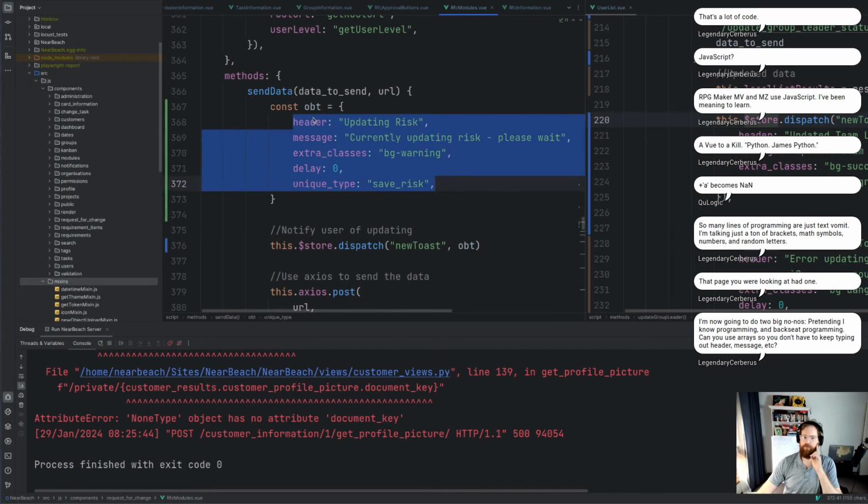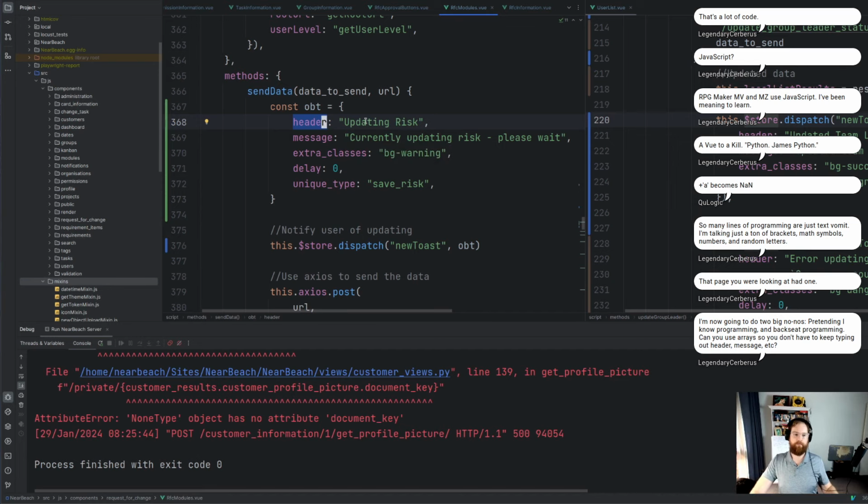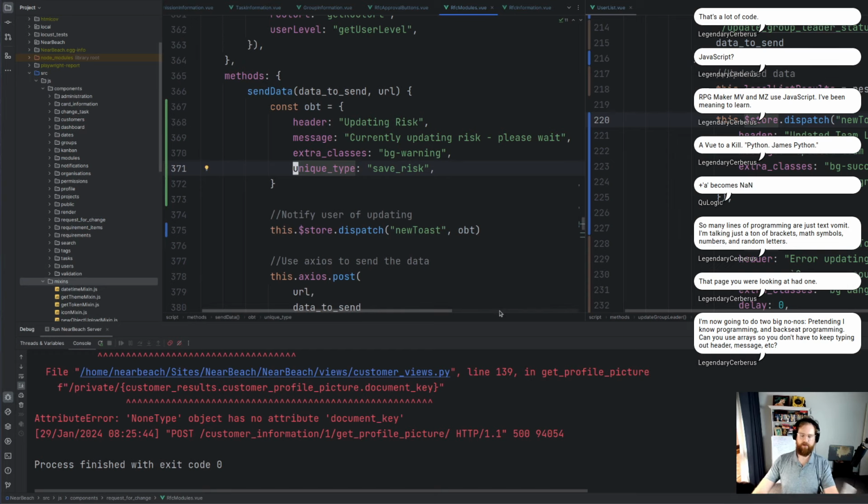All of these are going to be different no matter where I put them. So you'll have the key, the header. You'll have the key message or the field, however you want to call it. You got the key, extra classes, delay, and unique type. Now, not all of these are needed, which is why in some of them I won't have delay, because it will fall back on a default. So the idea is, sadly, no, can't use an array or anything like that, because these will be different elsewhere.